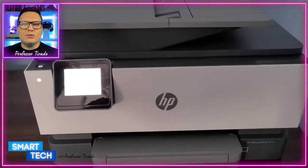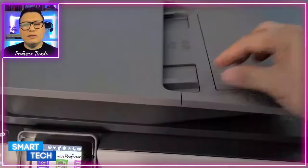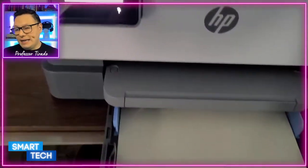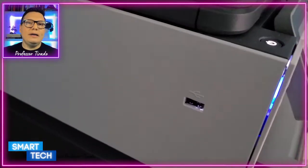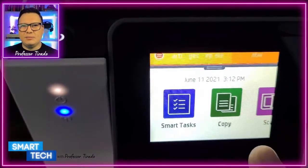So this one I'm selecting right now, let me just make sure I share with you what it looks like, is by HP. This is the HP printer. It has over 2,500 ratings, 4.5 stars. And although it's right now available for $249.99, you're getting 6 months worth of free ink, which is great. So if you are a heavy consumer of printing, then this is something to consider picking up.